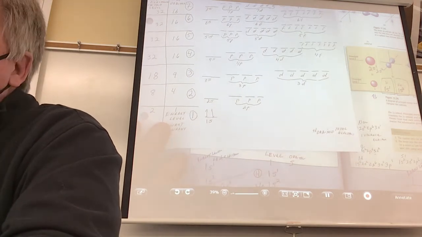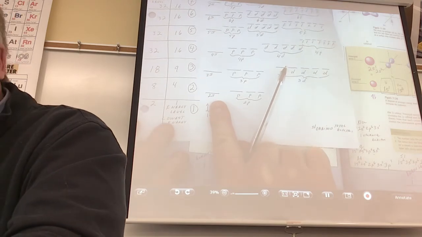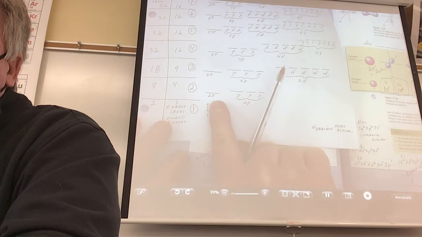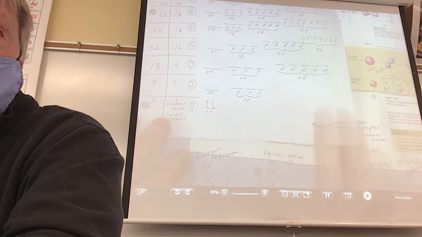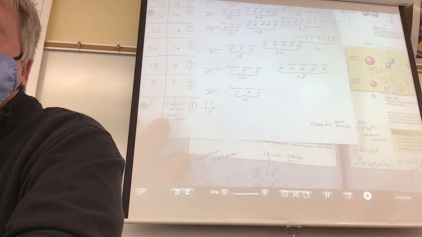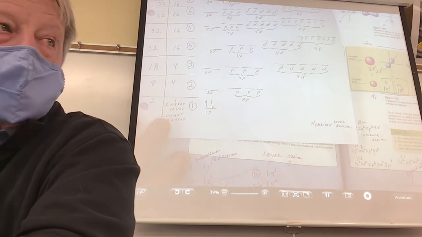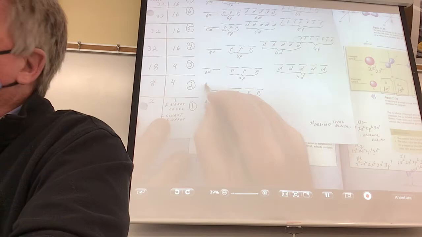Ready? Hydrogen. That's 1s1, right? This is actually kind of fun if you let it happen. Where's the next electron going? 1s2, but it has to spin the other way. How about the third electron? Where's it go? Look at the periodic table. Where does the third electron go? Everybody in your room. Everybody. What is it? All right, 2s1. And we'll go ahead and let you spin that way, right?